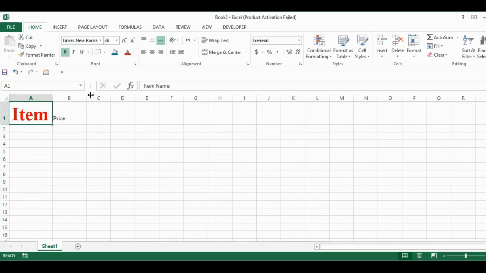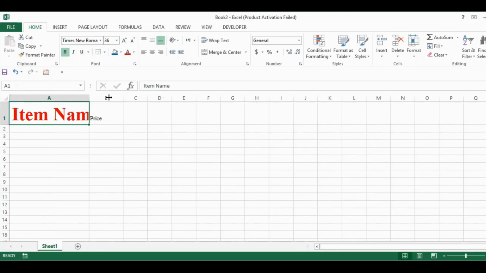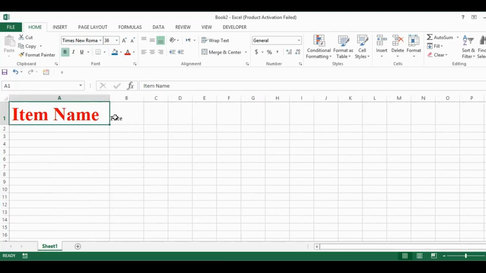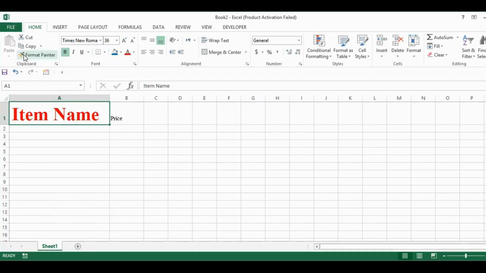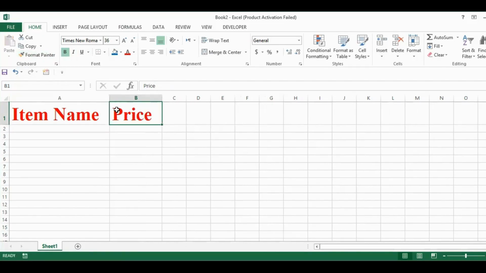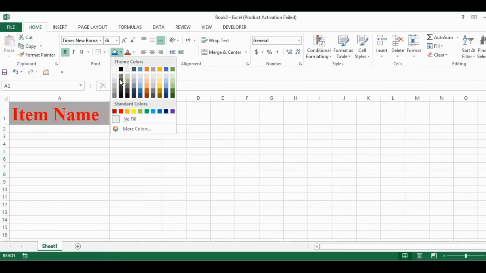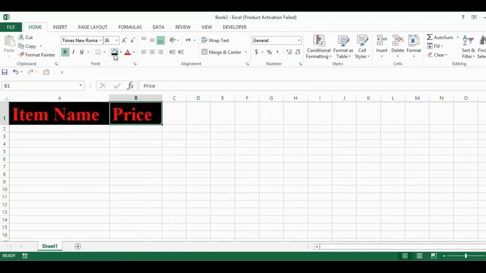Now it doesn't fit, so I have to make this one a bit bigger. Again, good. And I want to apply these same formats on this cell. So I can do the same process, but as a shortcut, just select this cell, and then click Format Painter, and then come here and click here. Okay, good. Now we can color this one to give a proper boundary, separation. It will look nice if I apply this. Good. You can choose your own favorite color.